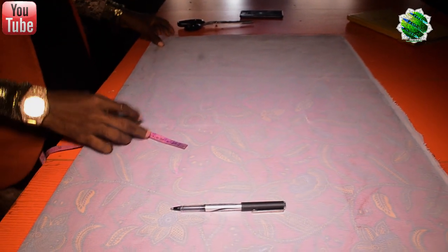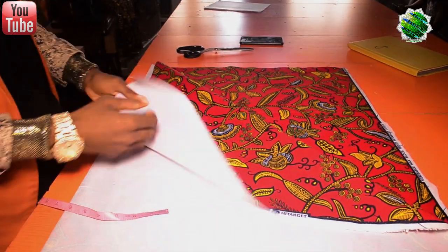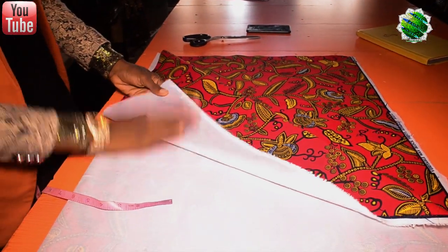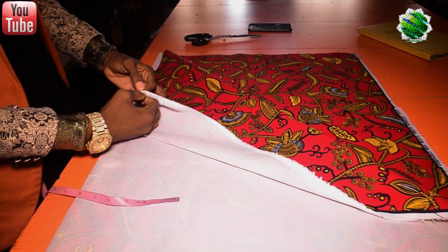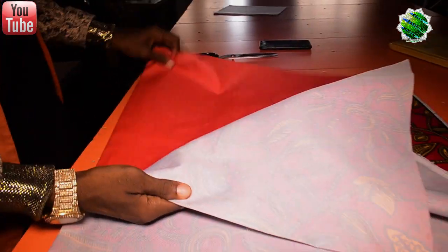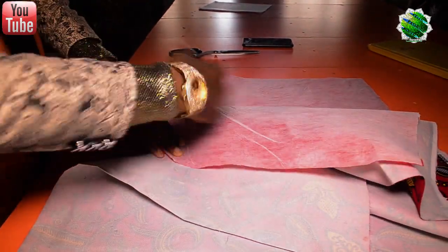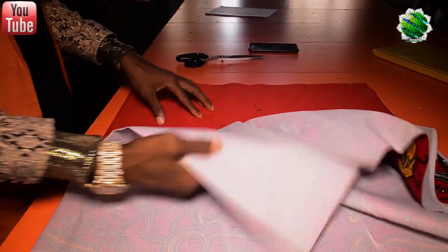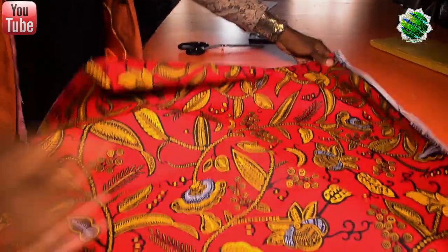Okay, now we're here on the material, and this is the material I'm going to use. If you see right here, I've gummed this material with an S-tail. Some people don't know what an S-tail is. Some people just call it cloth gum. Right now, this is the lining. I also gummed the lining with soft gum. You see this other part being whiter than the main material. So now, this is the full Ankara length.